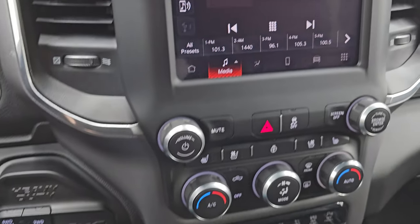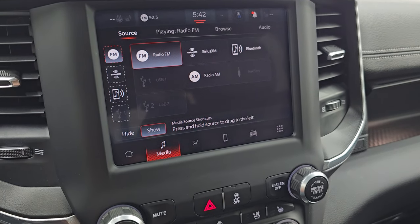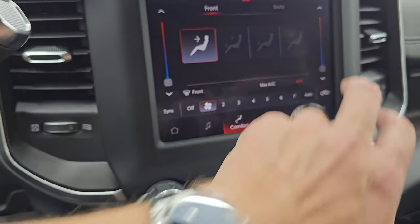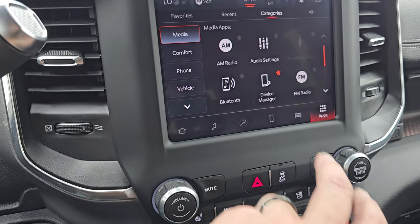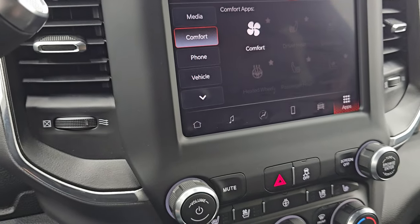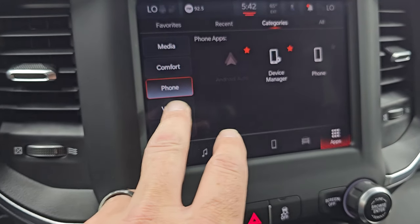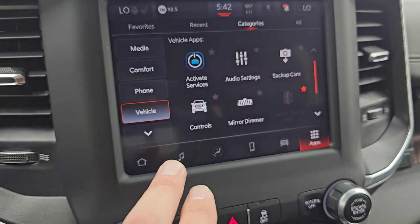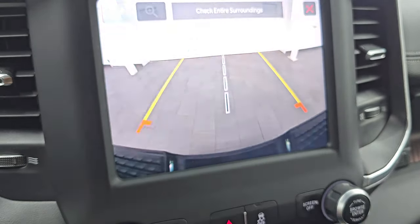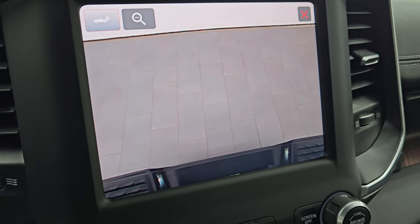Push-button start, push-button four-wheel drive. This one comes with the Uconnect 5 8.4-inch touchscreen radio with AM, FM, and SiriusXM radio capabilities, Bluetooth, USB, and AUX hookups. You have dual climate controls on here. You've also got heated seats, cooled seats, your phone, Android Auto, and Apple CarPlay — I believe those are wireless on this radio. You can also check out your backup camera, which is a crystal clear HD camera so you can get hooked up to your boat or camper the first time, every time. You can even zoom in on the receiver hitch for even better results.